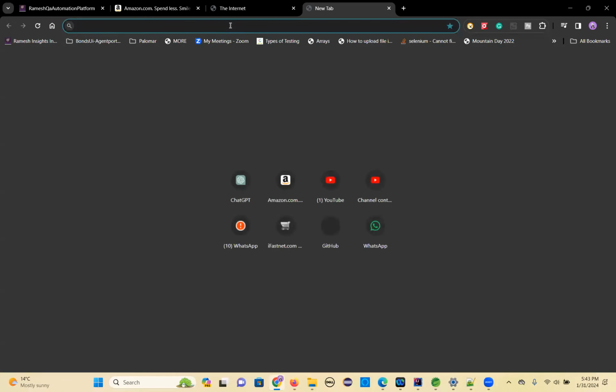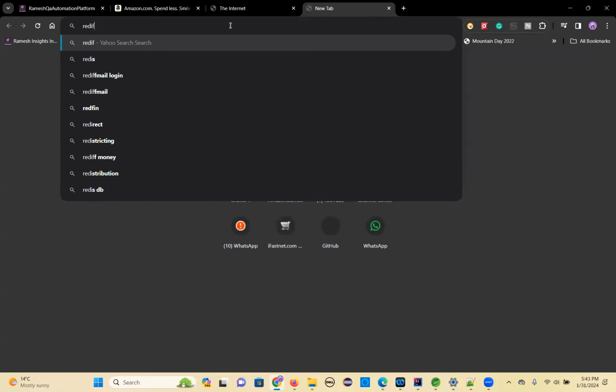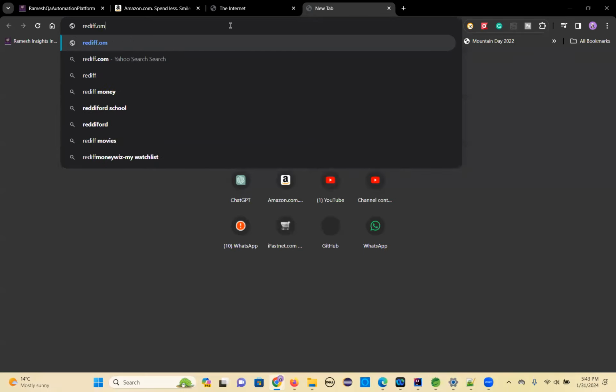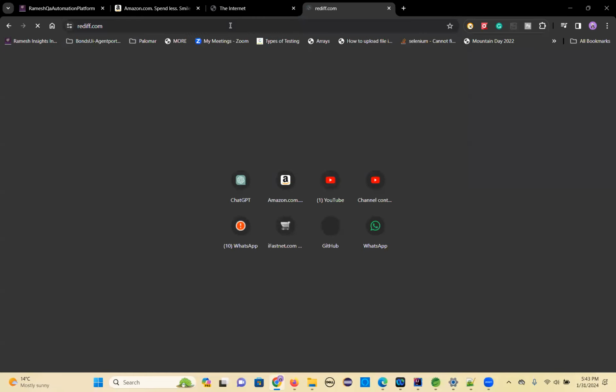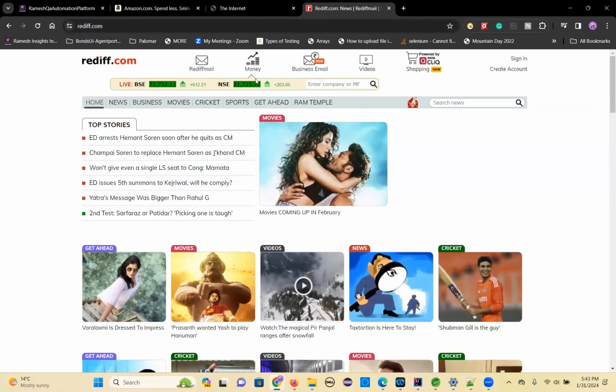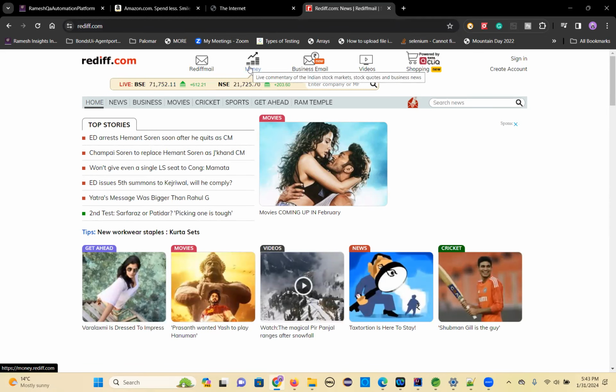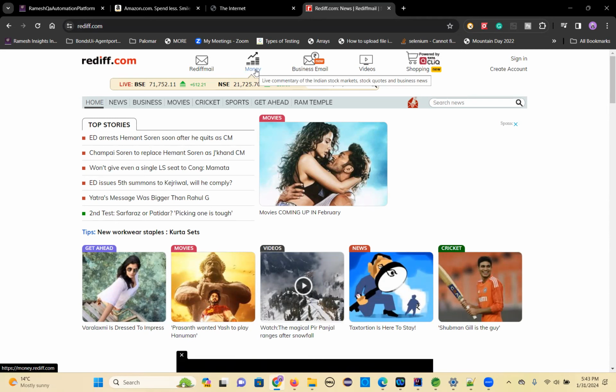Let me show you. See, when you mouse over here, money, right? See, there is a box. It is showing a box. Can you see that? See this. In the box, you can see lightning fast business email hosting. So that's what we call the tooltip.